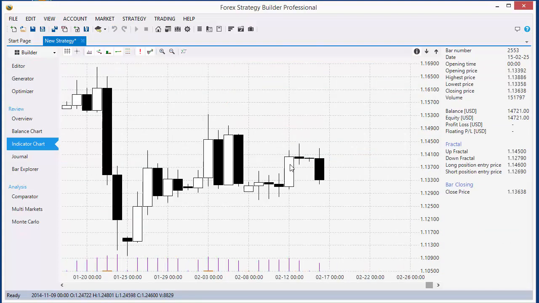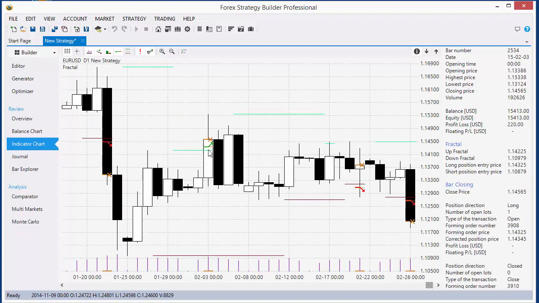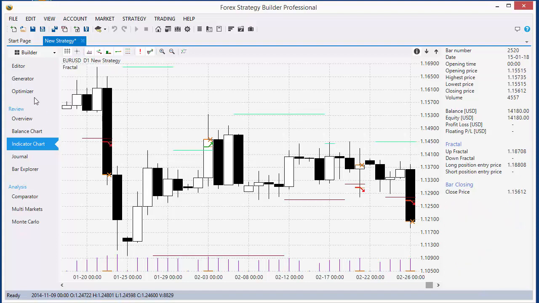Let's return to the chart. Now we see that 100 points are 10 pips in my case, because my broker gives me 5 digits in the quotation. So now the signal is 10 pips above the up fractal, and the short entry is 10 pips below the down fractal.